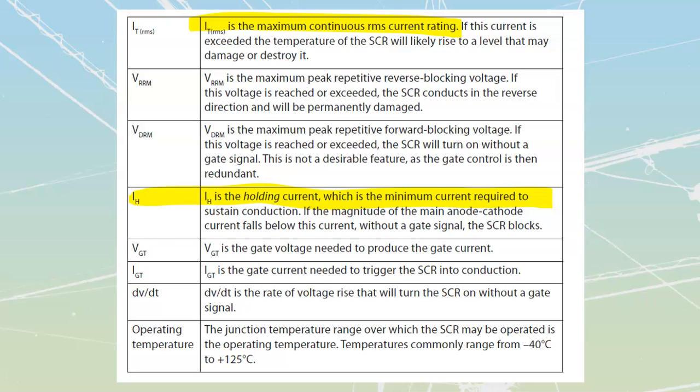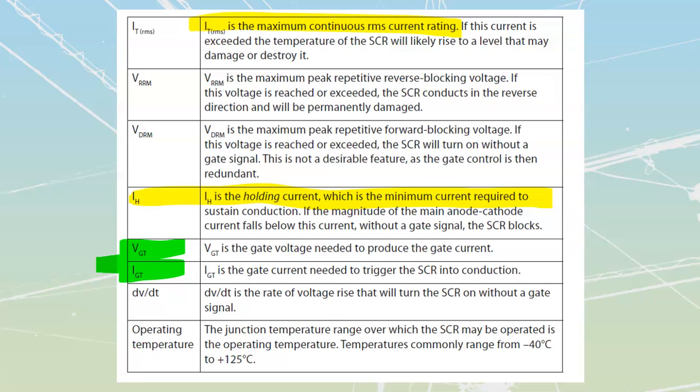We're also going to have these two, which are going to be looked at together, VGT and IGT. It's going to be the voltage to the gate and the current of the gate. We need to figure that out, put those two together, multiply them. You're going to find out the total amount of power, the instantaneous power that you're going to have at the gate. And remember, it's just going to be a little pulse. But it does have to be a proper value of voltage and of current.